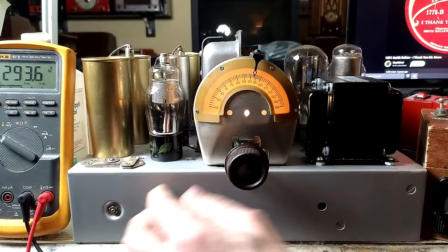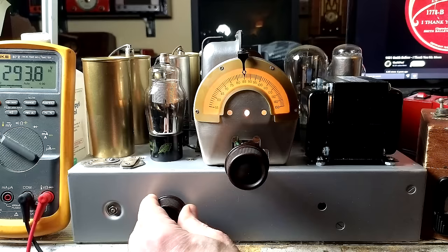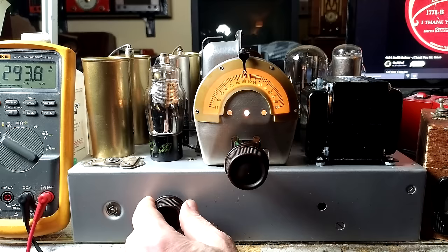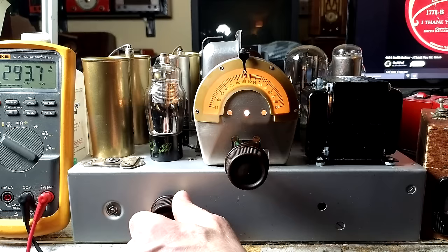Whoa. This song is called I Thank You, Mr. Moon, from 1931. It's by Smith Ballou and his orchestra. I'm not familiar with it.